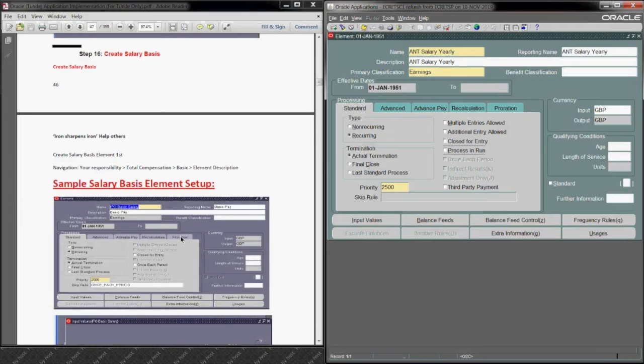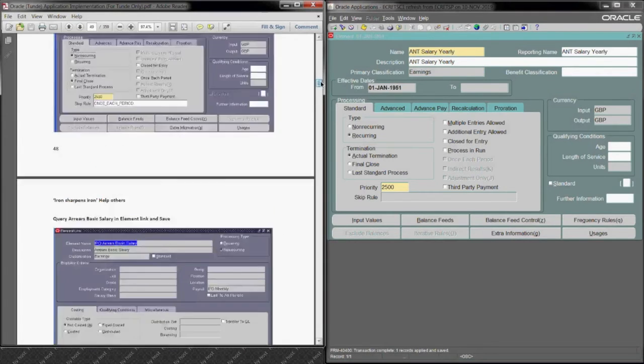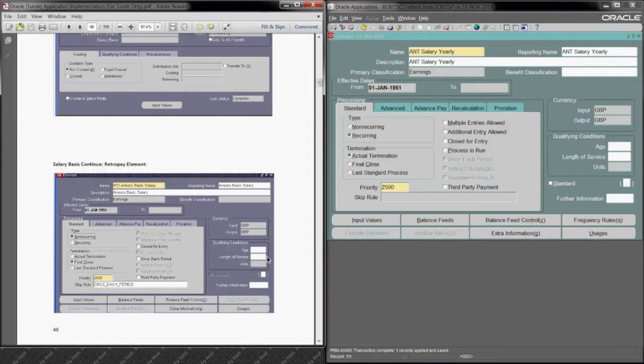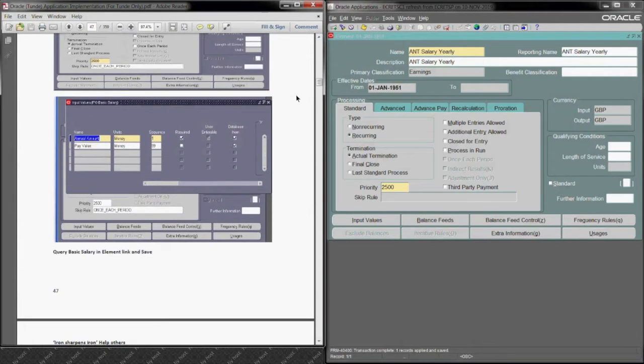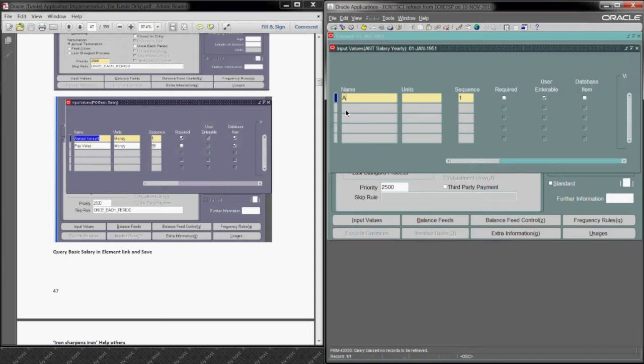So if you notice, everything I'm doing here is actually the same thing here. So the next thing I said, click on the input value. This is the input value here. So we can just use the same thing. So I'll just say annual amount. Annual amount because it's money. Is it required, enterable, or database? So always use these two. Required is not really required, we will make it mandatory, so we don't really need that. So we can just say enterable and also database. So once you do that, just save. Remember, this yellow is to save.